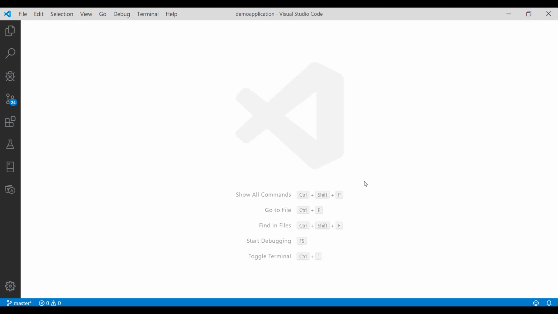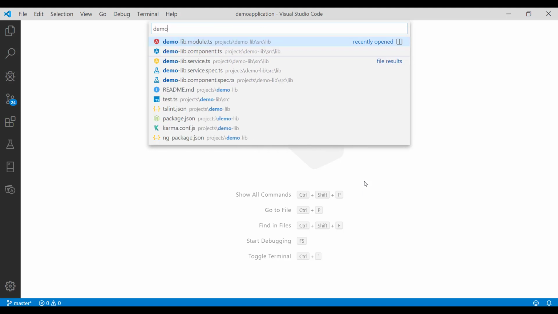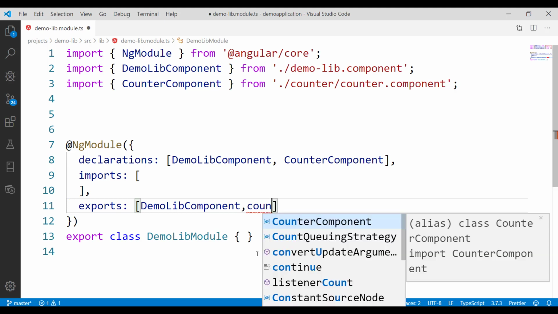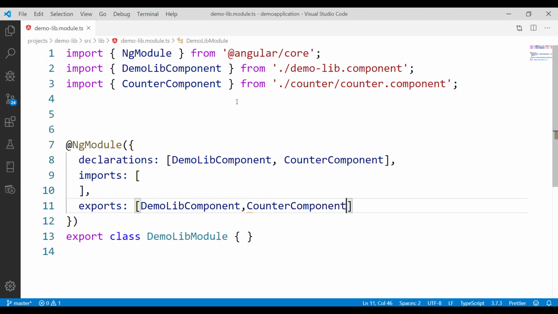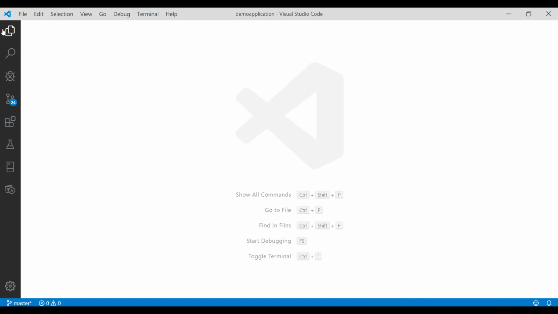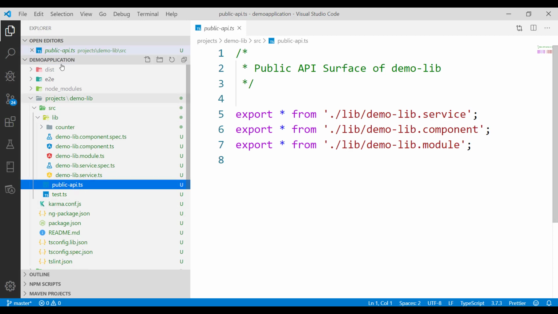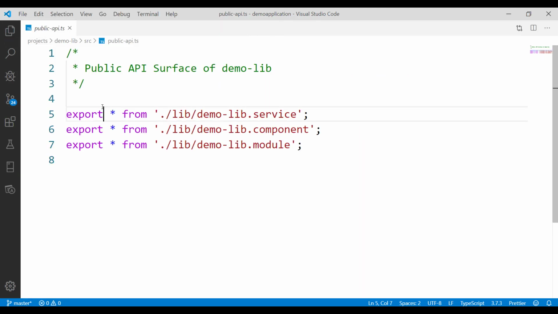So now let me open up that module for you. That demo library module, and you can see it has generated and registered my counter component in the declarations array. But in order to use it in another Angular project, we need to export it. So I'll add the counter component to the exports in my module file. As I already explained, whatever functionality you want to expose, you must declare it in the public API file.